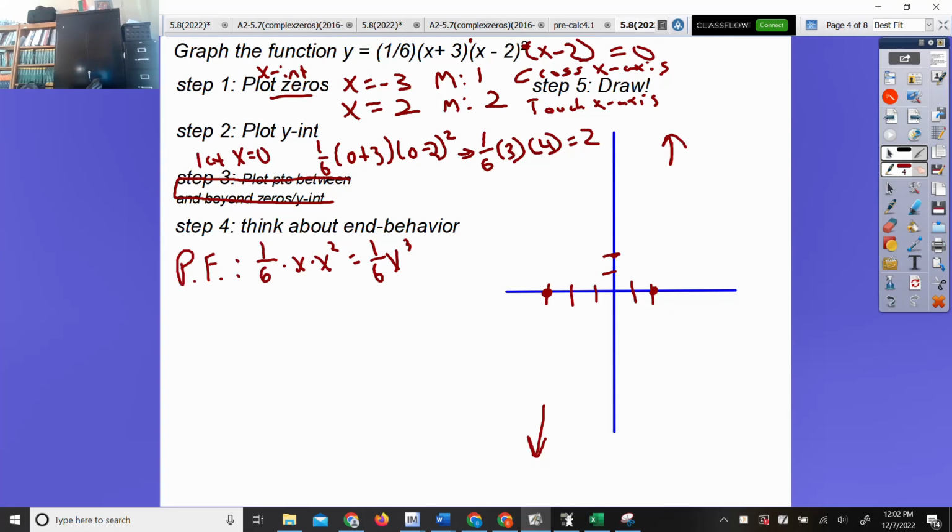All right. Let's see. At -3, you guys told me we crossed the x-axis, right? Didn't you tell me that? So we're going to come in from -infinity. We're going to cross the x-axis at -3. And since we're not plotting any other points, about all you can tell me is eventually we're going to have to run into the y-axis, right? I really don't care what happens in between. I'm going to run into the y-axis. After running into the y-axis, what has to happen?